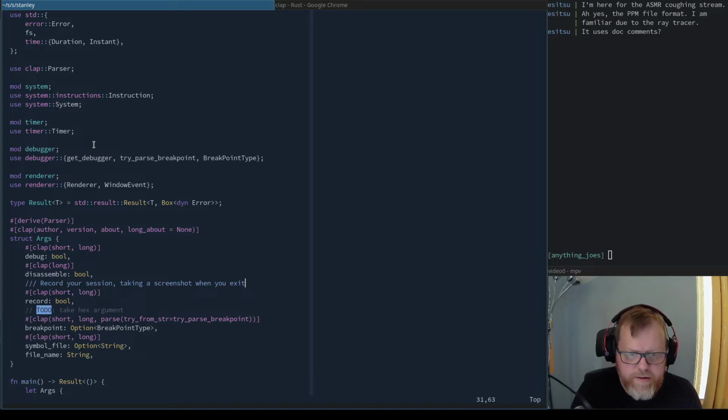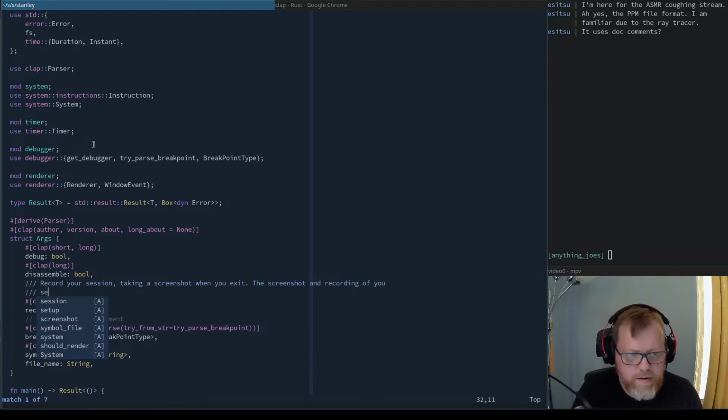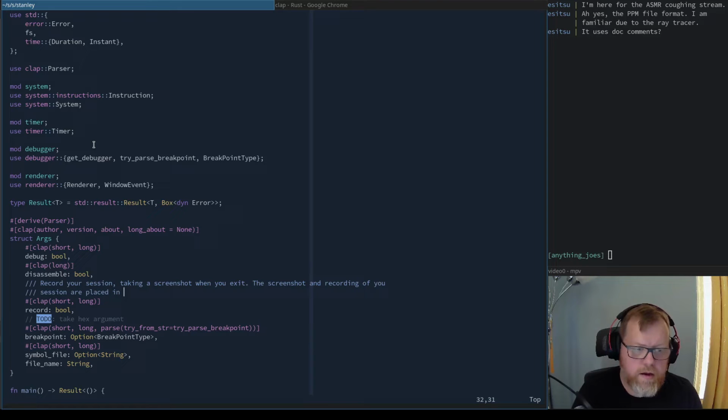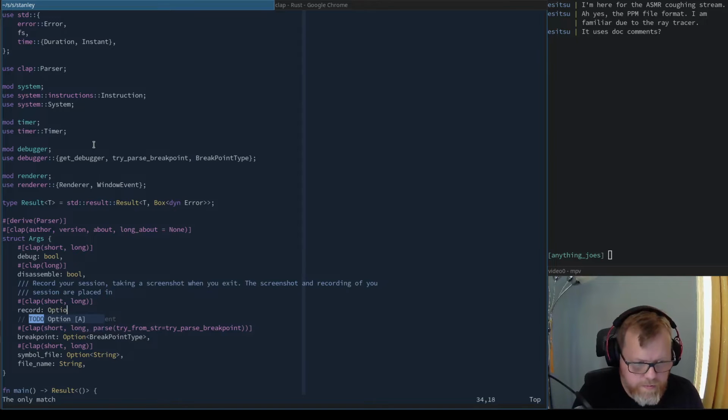Taking a screenshot when you exit. The screenshot and recording session replaced. And oh, you know what? I probably need a name here. So let's make this an option string.